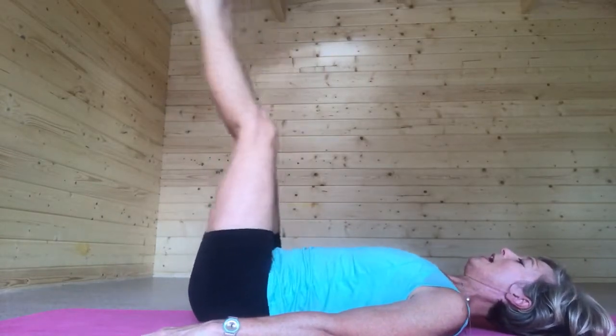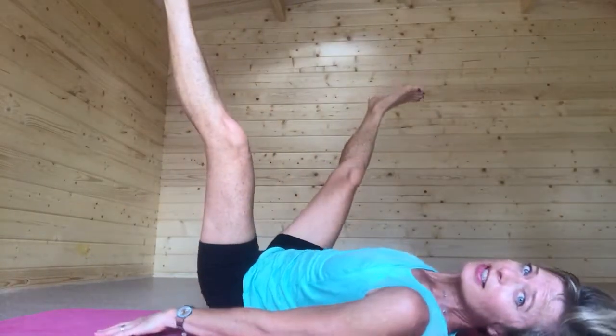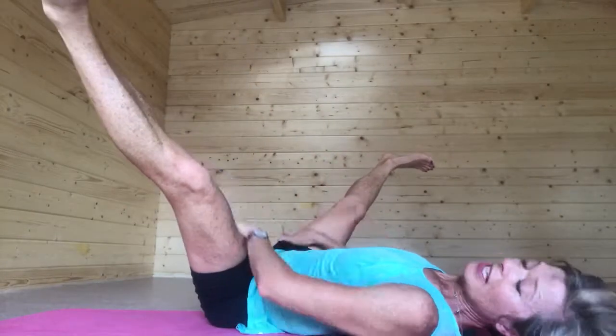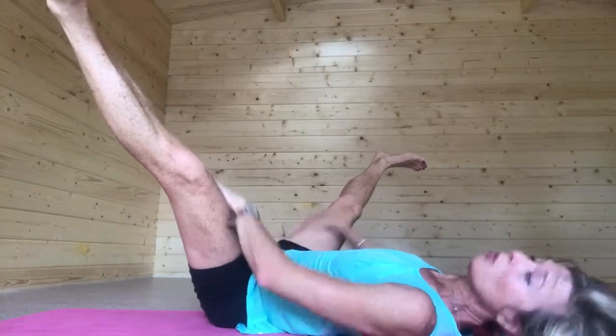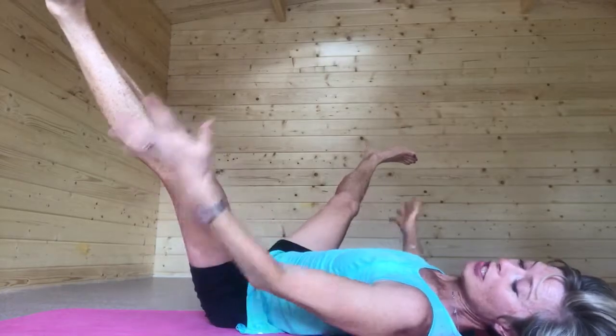Good. And then I'm going to take the legs apart. Turn around so you can see my legs apart. So rub the inside of your legs. Get those adductor muscles a bit warm here. Now you can support your knees as much as you need to.